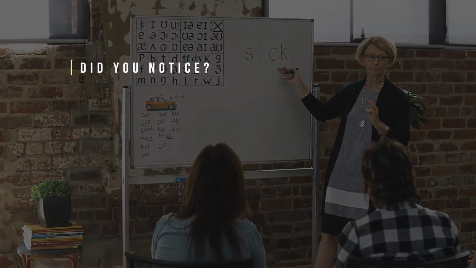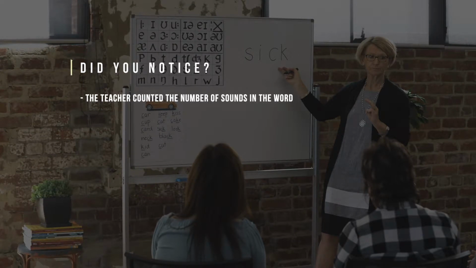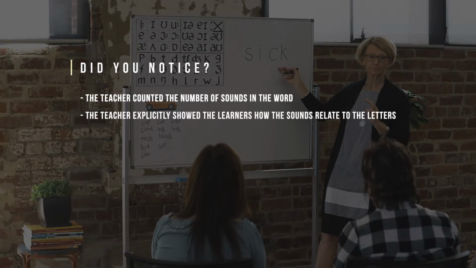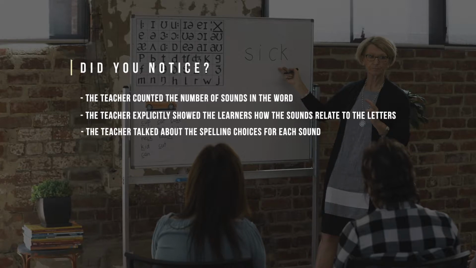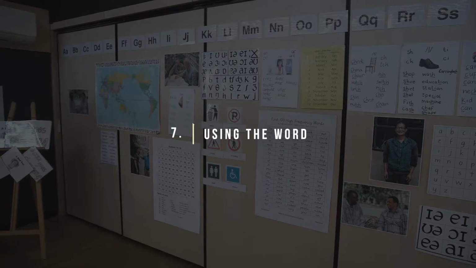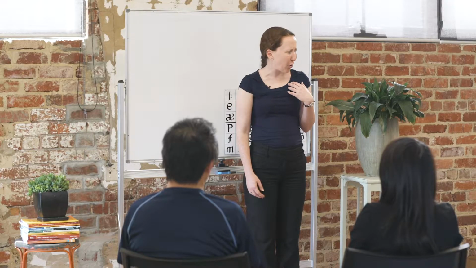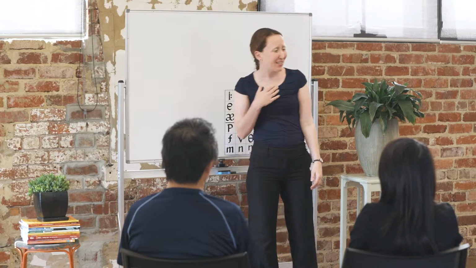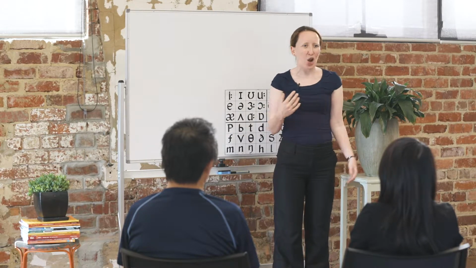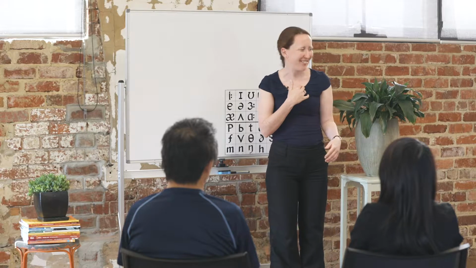Did you notice? The teacher counted the number of sounds in the word. The teacher explicitly showed the learners how the sounds relate to the letters. The teacher talked about the spelling choices for each sound. Research shows that you should repeat a new word multiple times to remember it. It's important to use the word in a variety of ways. You can do this by recycling the word in a number of activities and practising the word in short utterances.